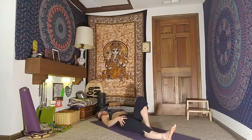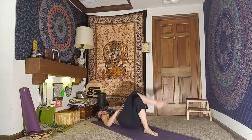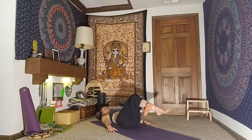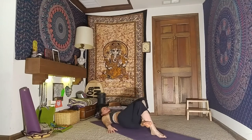We're going to slide our left leg in, stack our right knee over top of it, taking five deep breaths here. This is reintegrating our hips. Four more. We can even interlace our right foot behind our left ankle.